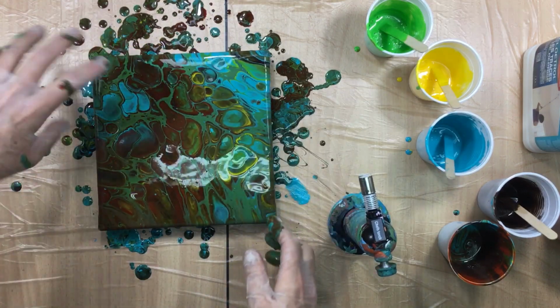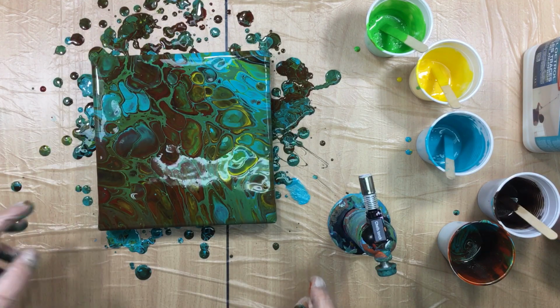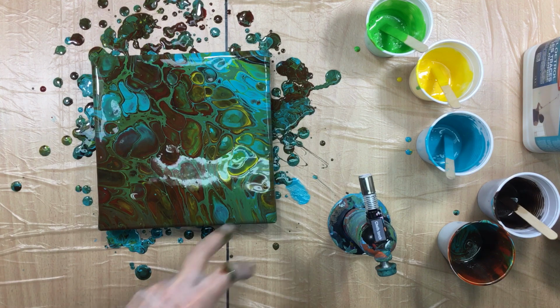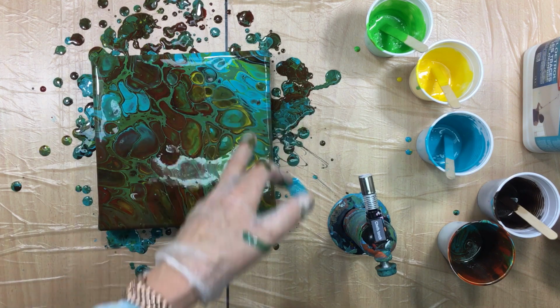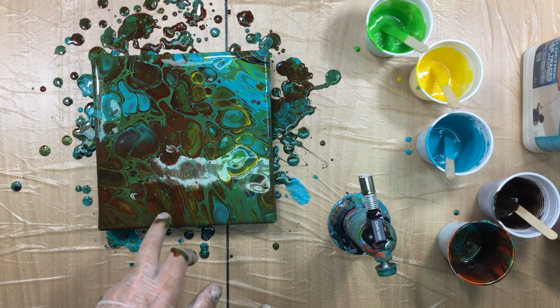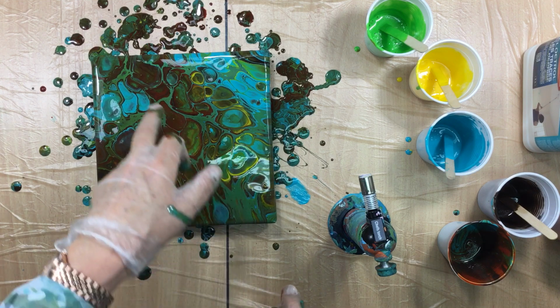And like I said, I wanted all the browns, so I got the browns. I would have liked a little bit more of turquoise. That would have been nice, but I really like these big cells with the orange, with the yellow rims around them. And as you can see, this is working too.